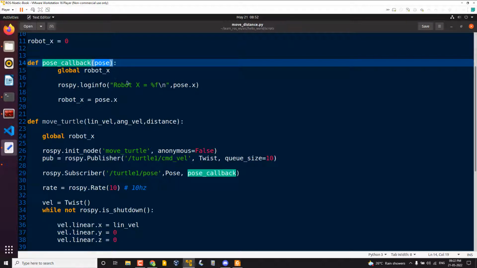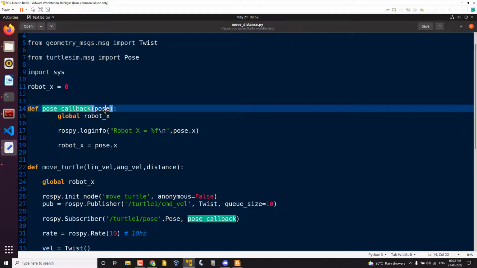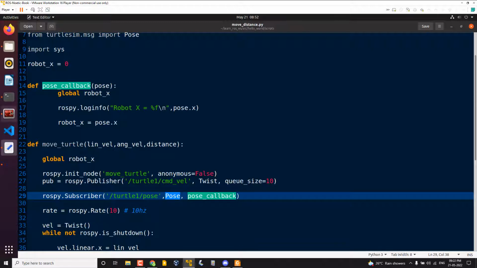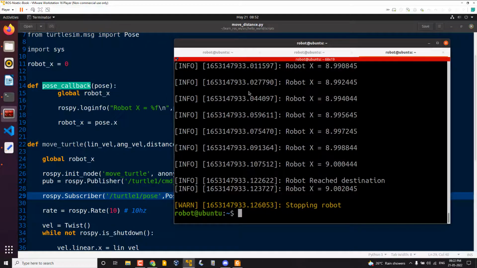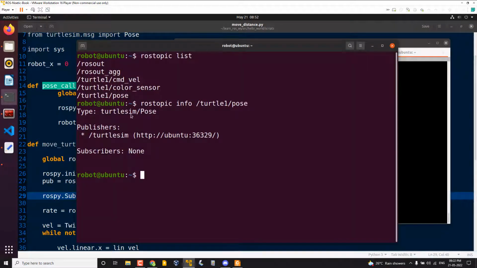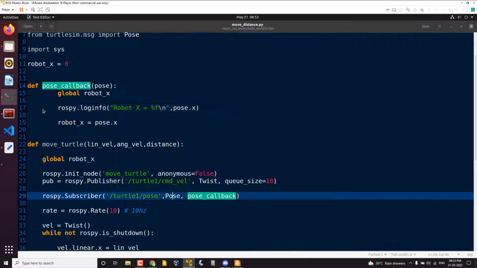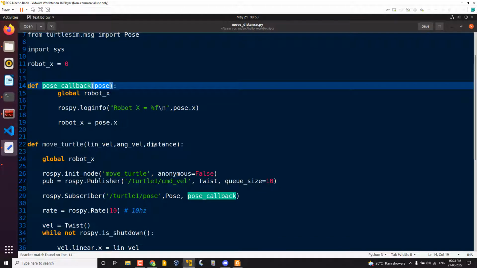Currently we are getting pose data, a pose message, which has the type Pose. So we can see what is inside this message type. You can simply copy this message type and use rosmsg show, and you can see in this Pose there are five values: x, y, theta, and linear and angular velocity. So this is what the received message has.